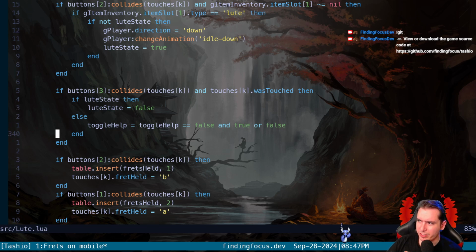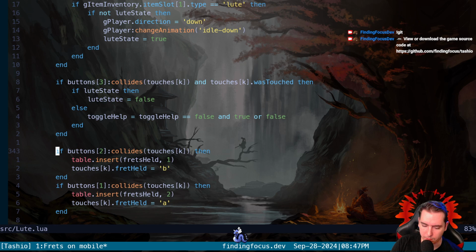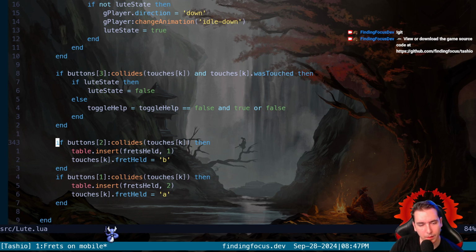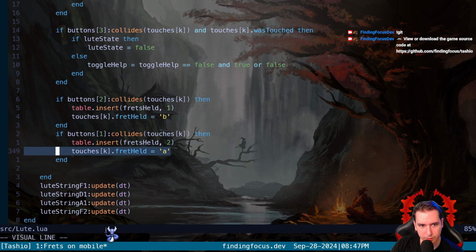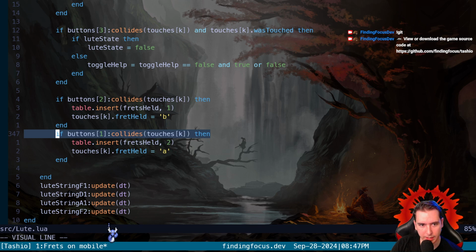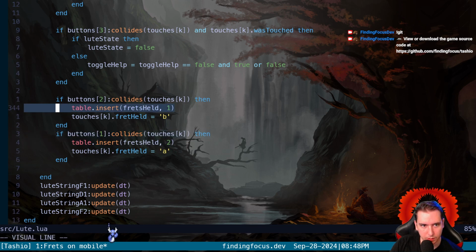because there's an issue with the continuous touch, right? So if we insert a value anytime we detect a touch for the B or A button, we're going to be re-inserting that value over and over, and we only want one value in there, either open string, fret 1 or fret 2. So I think, yeah, see, we are inserting the right value because 1 is A, which is the 2nd fret.